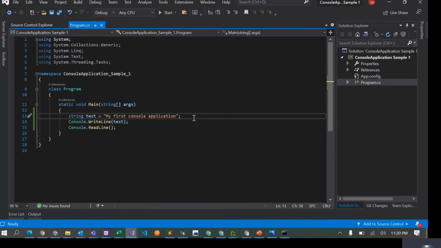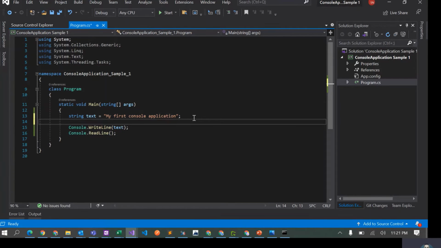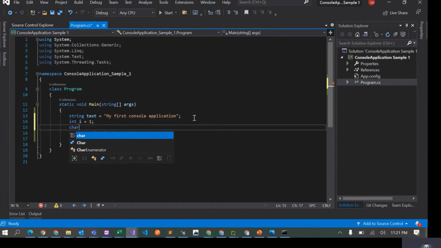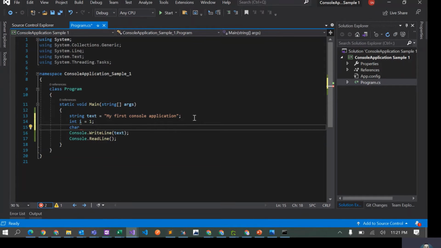So similarly, we can create different types of variables in C#. We can have an integer, let's say int i equals 1. We also have characters, so we can say char a equals 'a'.